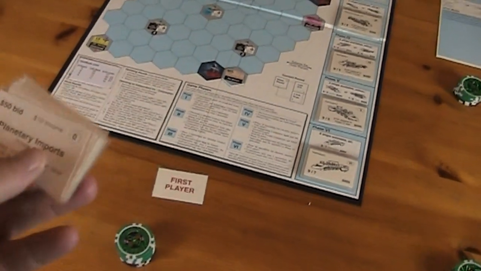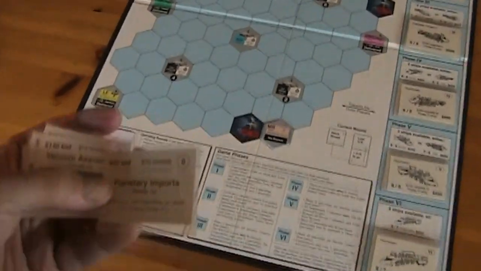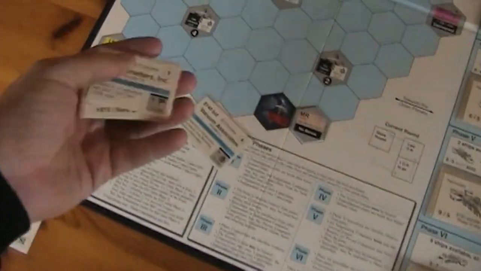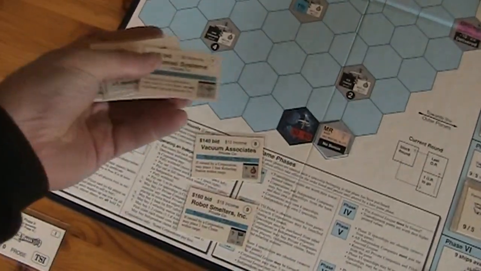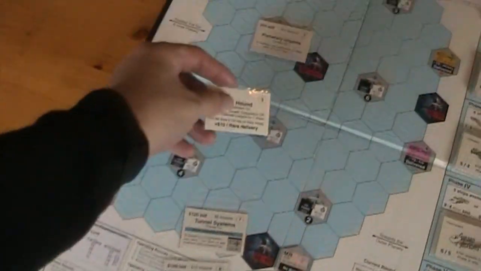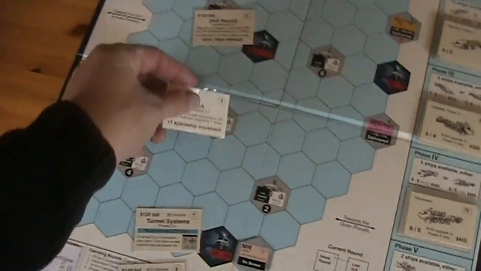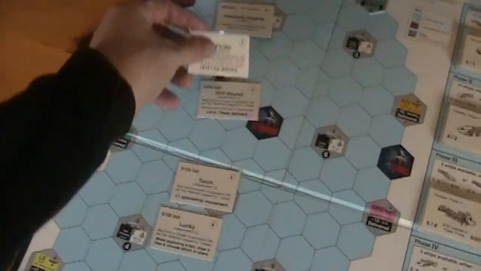Now at the beginning of the game, we have an auction, like in many other games of 18xx, and we're going to see private companies and minor companies that will be auctioned off.